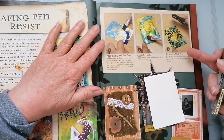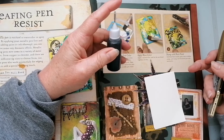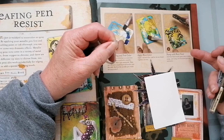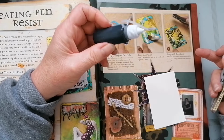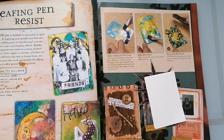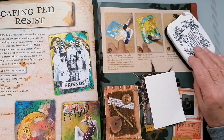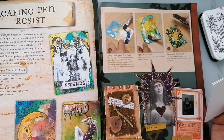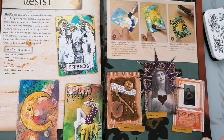Dab fluid black acrylic paint onto a rubber stamp and stamp over the dried pen and watercolour. I wonder, you could just use an ink pad, I think. I might not use this. I might use just a bog standard stamping pad. I've got my VersaFine black here. So I might do that and then just go from there. And then, obviously, you decorate it from there. So let's find out, shall we?